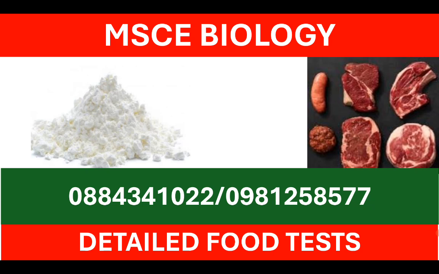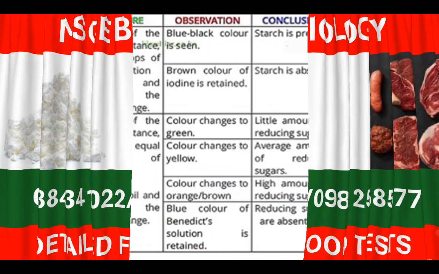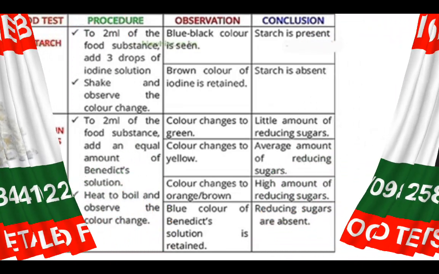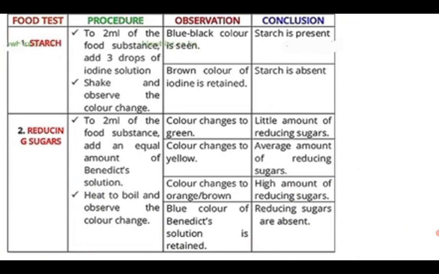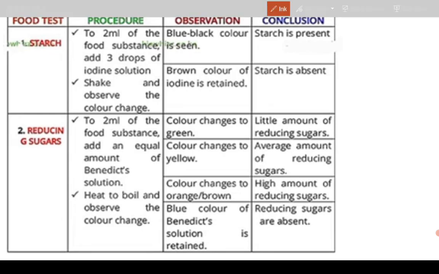We are going to look at a detailed description of food tests. This is one of the most popular experiments in MSCE biology. I'll take you through a step-by-step procedure on testing for different food nutrients. Remember, food substances that we are going to be discussing are also called nutrients. Food nutrients.